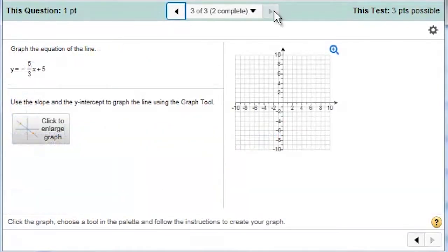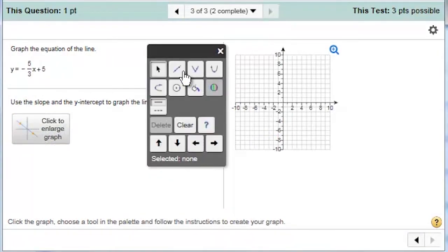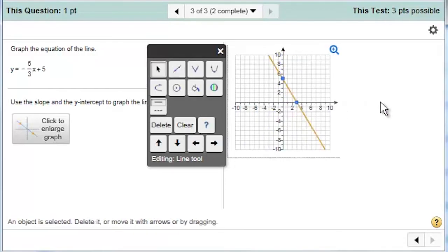Lastly, some questions will request you to graph an equation. Click on the graph and select the type of equation you want to graph, in this case a line. I will select the line and graph the equation. Here we are in slope intercept form, so the y intercept is 5 and the slope is negative 5 over 3. Down 5 over 3. If you accidentally click the wrong point, you can use the arrow keys to move your equation around or select a specific point and use the arrow keys to move that point around.